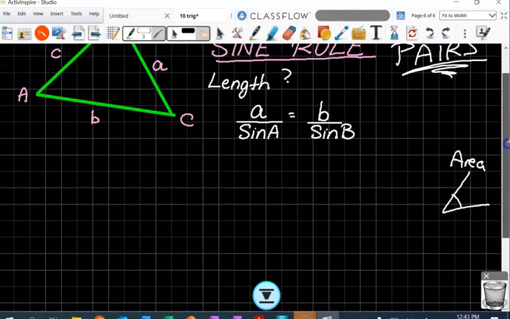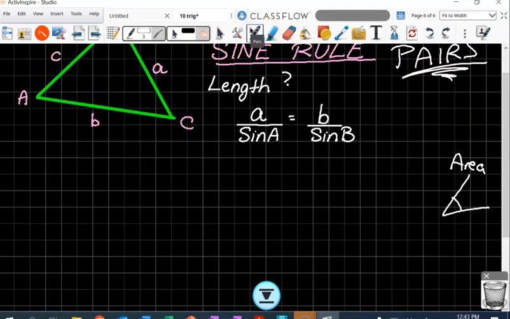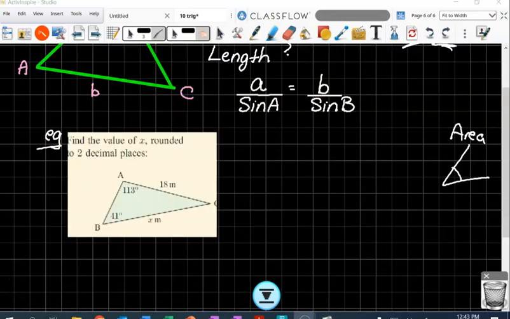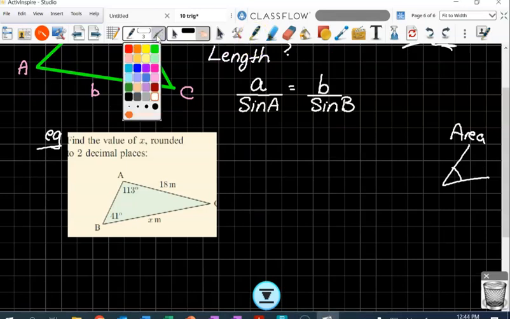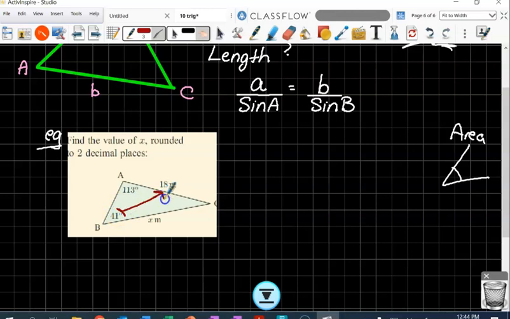So, simple. Let's go for an example. And we might as well take it from the book. So basic problem, this is an example from your current textbook. We look, we see, have I got two lengths and the angle in the middle? No. Does it say area? No. But what I do have is this angle and its opposite length. I want to find this length and lucky for me, I have its opposite angle. So it's all about the pairs. Not oranges, not apples. Pairs.